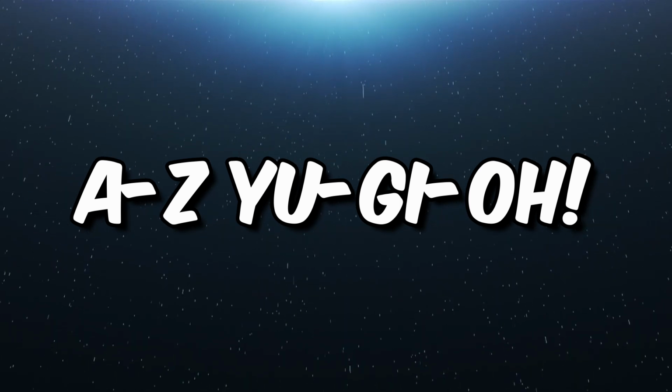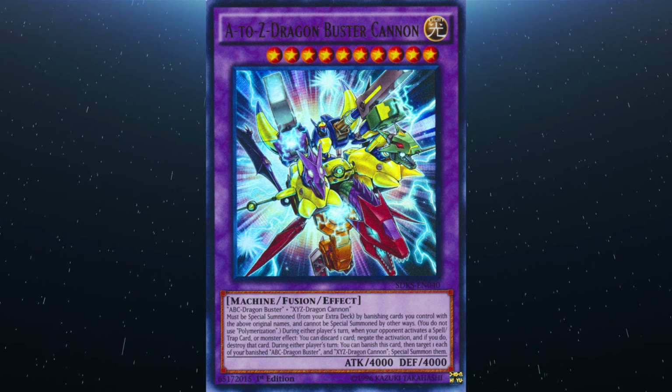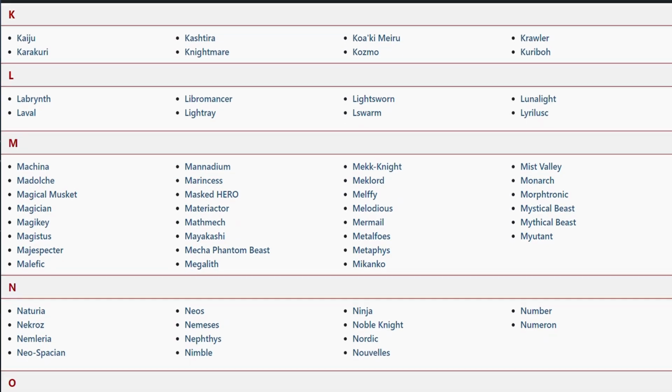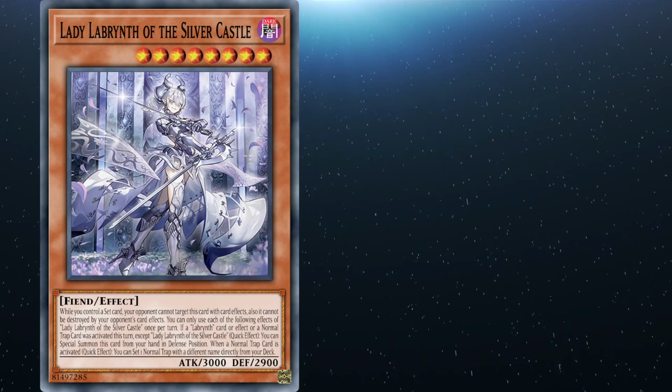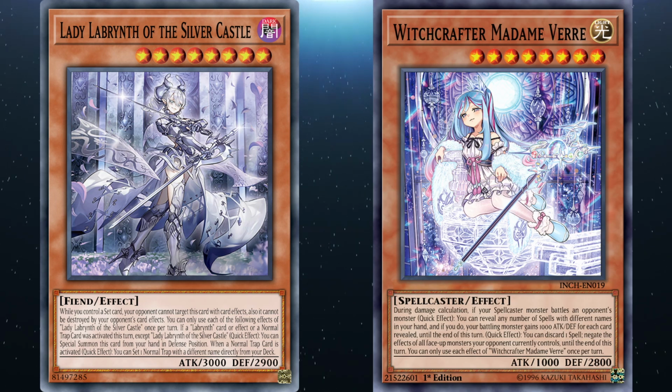And no, this isn't about the A to Z archetype, that's just a coincidence. In this A to Z series, I'm going to take a deck from each letter of the alphabet and take it for a spin. Some will probably be really good, some will probably be less than really good. But hopefully, they'll all be interesting.